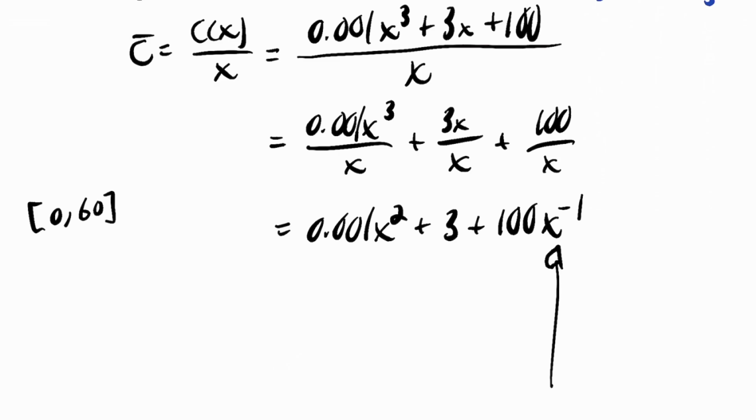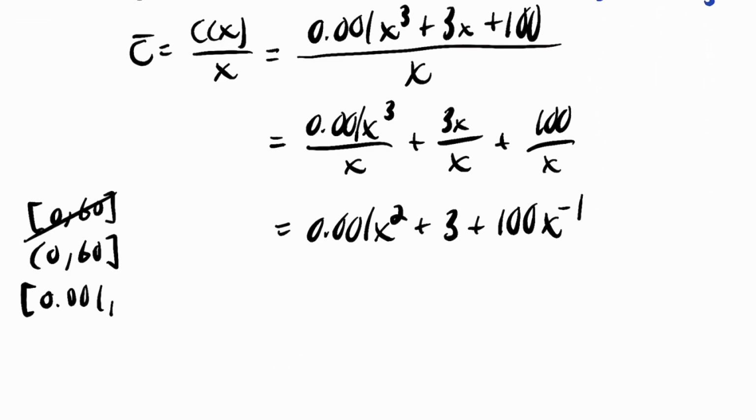So the domain for this function is no longer 0 to 60, including both endpoints. It's 0 to 60, not including 0 as an endpoint. However, we can count, well, what's a reasonable minimum? What would be the lowest possible value for x? Well, if we were going to make one widget, since x is in thousands, this would correspond to 0.001 for the x coordinate. Now, we have a genuine closed interval because you can make just one unit and average just one unit, or rather find the average cost for that. So that's our interval for this function that we're now going to minimize.